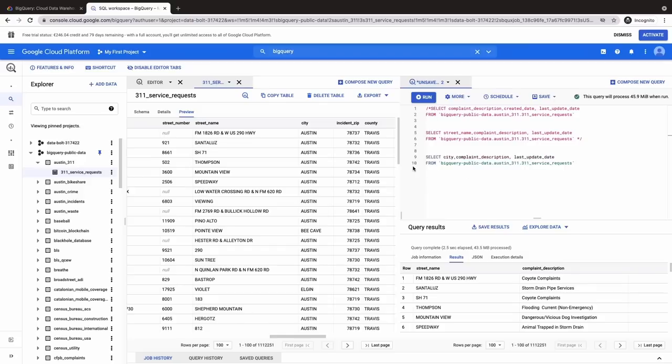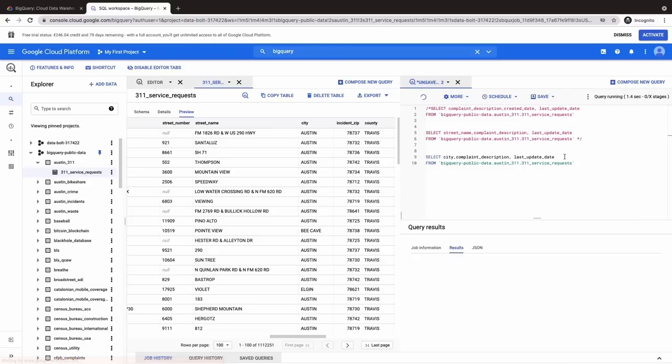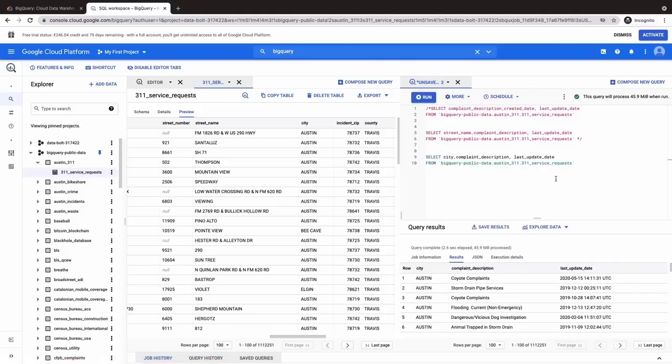So in this case, what has happened is basically it has commented out from the beginning of the query till this point, and then just allows only this point to run. And then when you run the query, you get exactly this. So this is another way to comment out your queries.